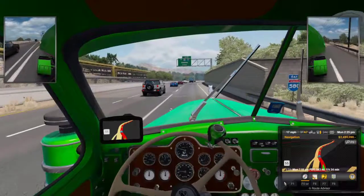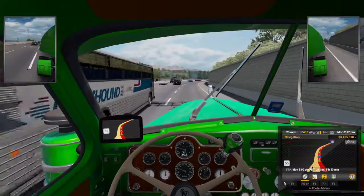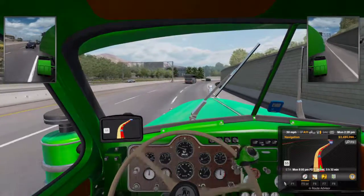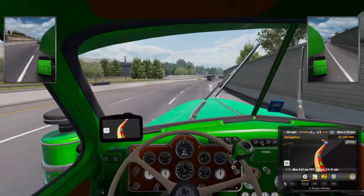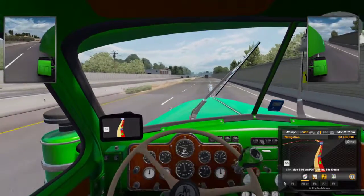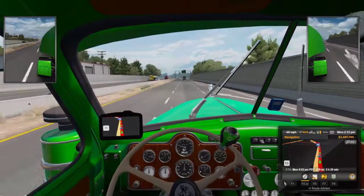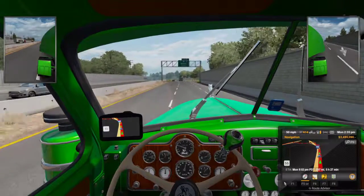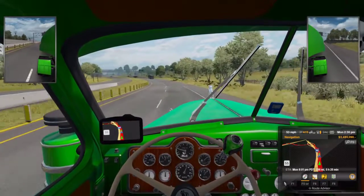Are you gonna let me on the road? Stockton, 1 mile. Come on, get the speed up. Up the speed, up the speed, up the speed. Thank you for letting me get over. Of course, we won't have to work on getting up to speed for too long because we're getting back off the road.